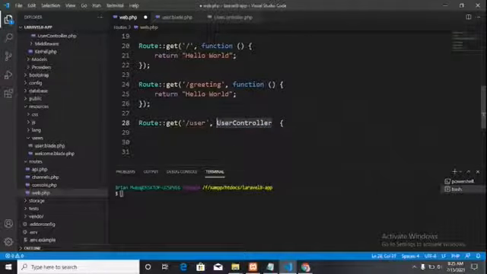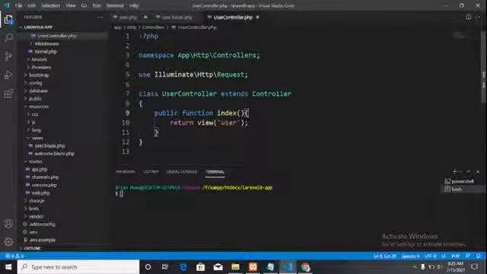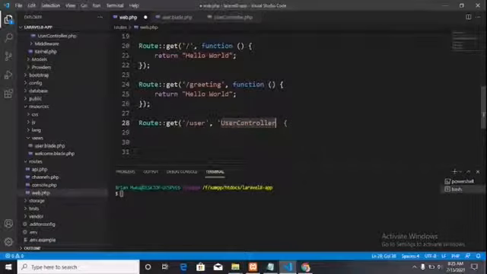So I just need to have a colon here, so the controller, and then we are now going to return the controller at index. In other words, we are referencing this particular controller within our web.php. So here I'm going to have user controller at index, and then from here I just need to close this like that. So I'm returning user controller, and then at index. Let me close this, okay, so now this is done, so we can just save this one.